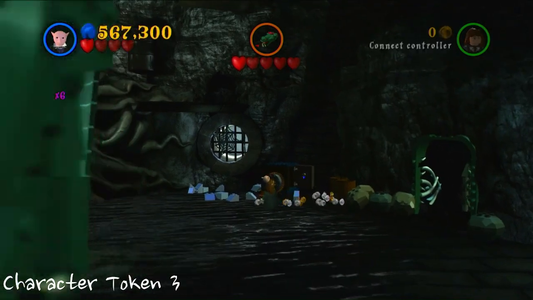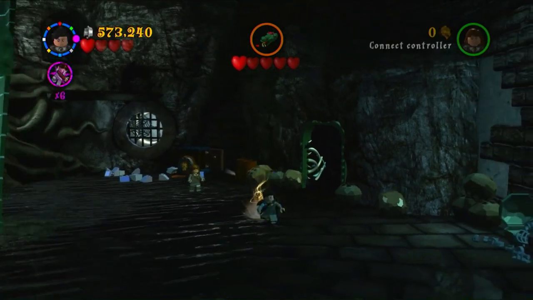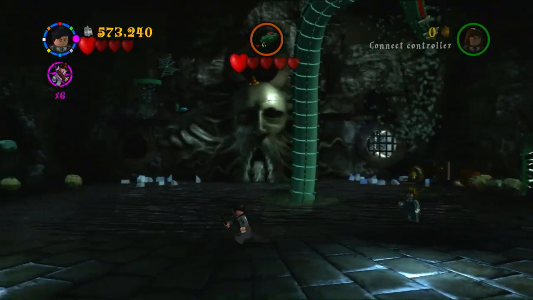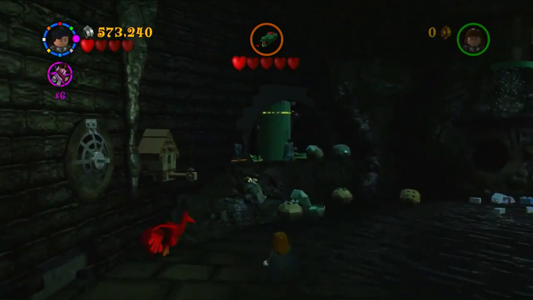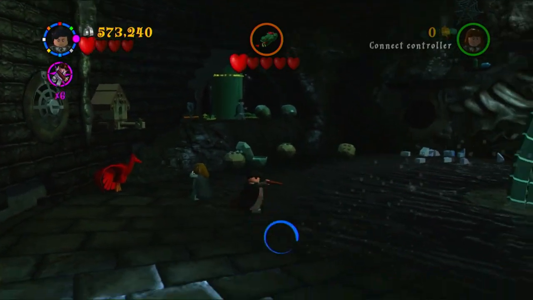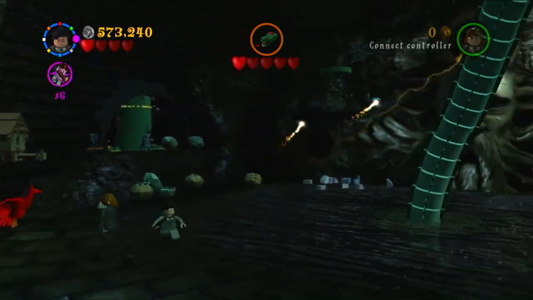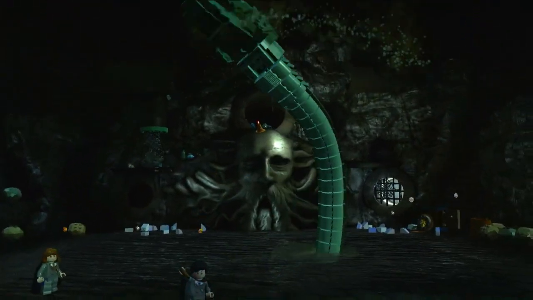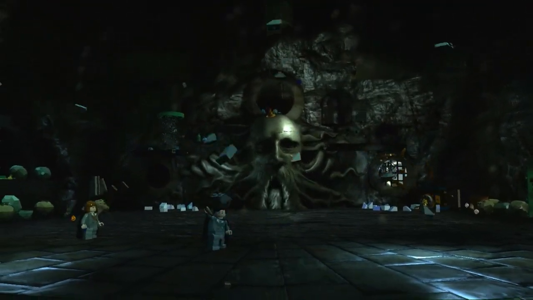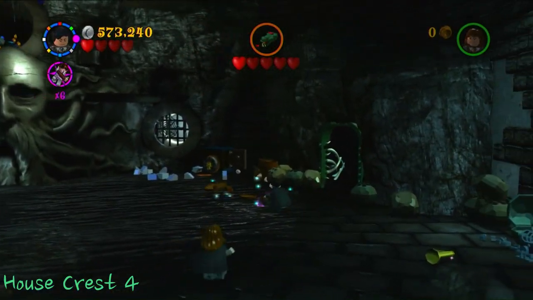In the back right-hand side of the area, you'll notice a safe. We're going to use Grip Hook's key to open up that safe, which will actually get you the Tom Riddle character token. Now, since we already had his character token, because we grabbed him earlier as our Dark Arts Wizard, it just appeared as a blue stud. So, if you haven't got Tom Riddle, it'll be his character token. If you've already got him, it'll be a blue stud like it was for us. But, yeah, that's pretty cool.